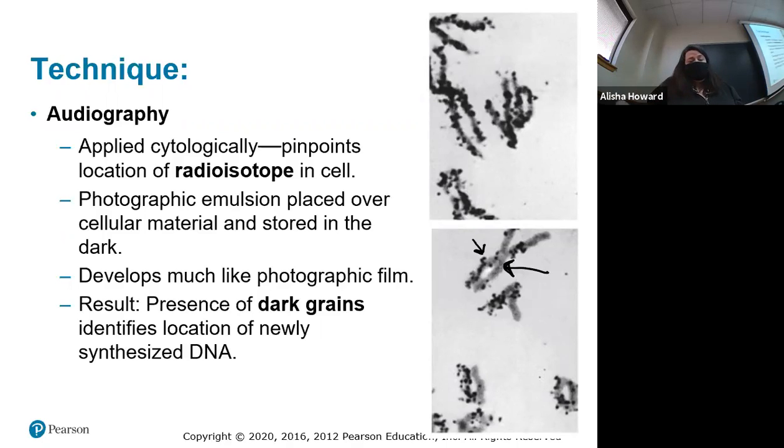So that bottom picture would show crossing over events too, right? Mm-hmm. There's not a crossover here versus here there is a crossover, up here at the first arrow there's a crossover. Down here this chromosome didn't have one. And then you're going to also have grains that are floating in nowhere, so you do have to use your brain, and say, that's an artifact because it's not on the molecule I'm looking for. So you do have some exclusion criteria, and you look for a consistency of seeing it multiple times. If you see it just once, it might be an artifact. You don't know. So you can't draw conclusions unless you have multiple points of the reaction.